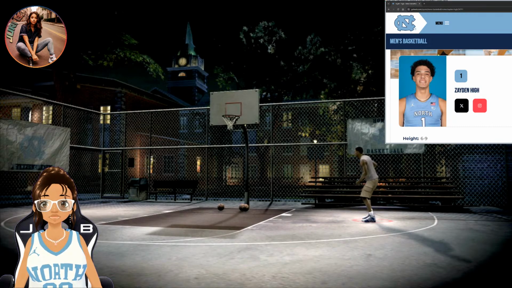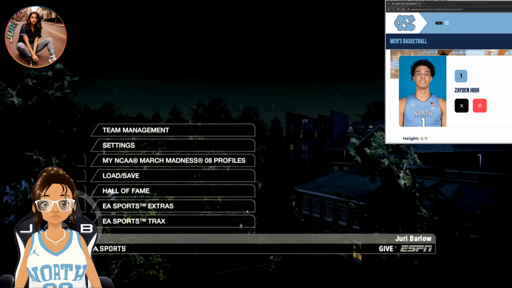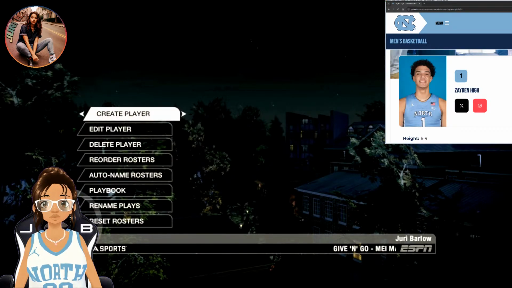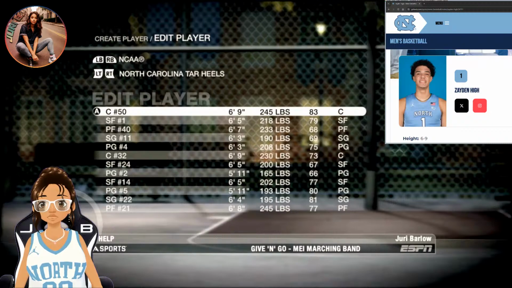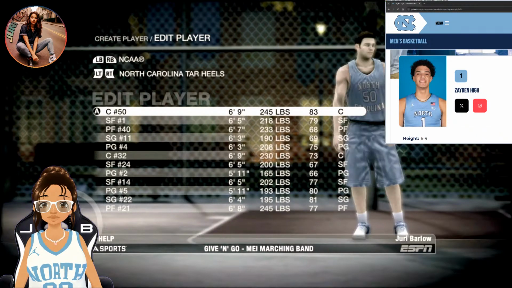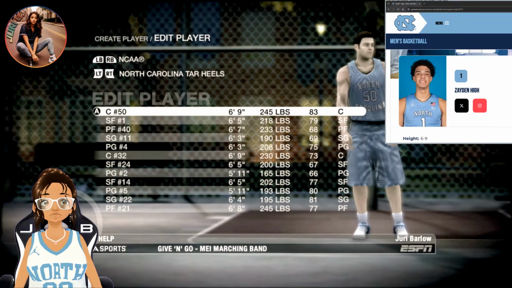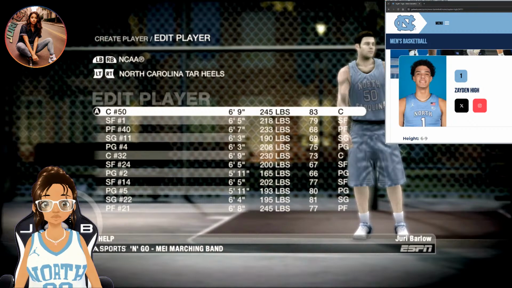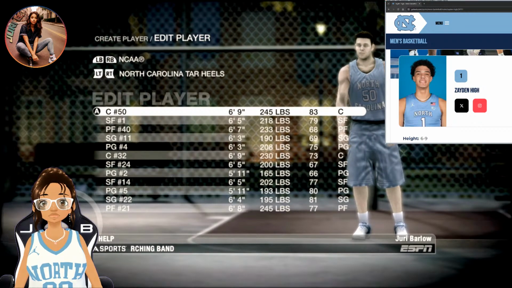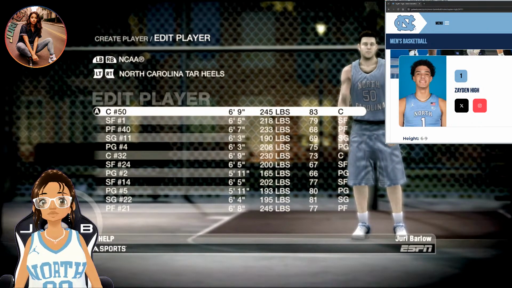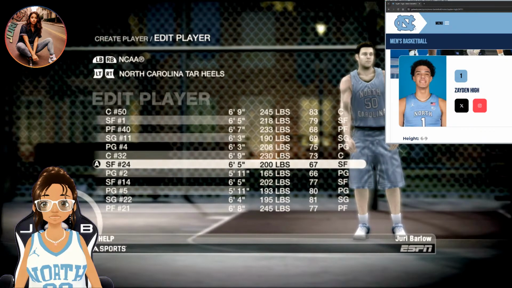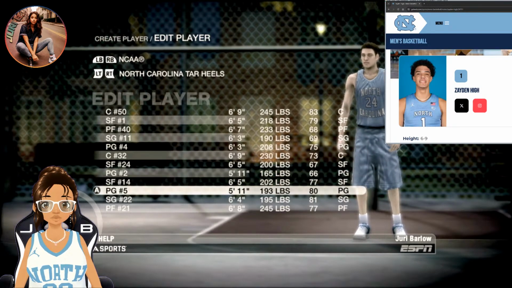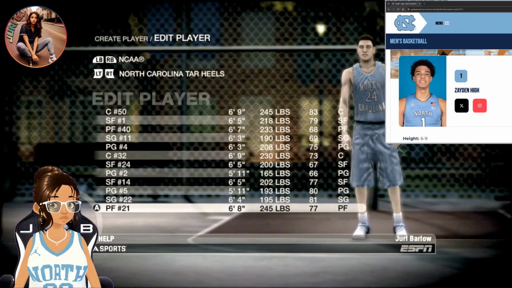And it's crazy because they took this feature out when it came to actually editing the players. And I thought that was kind of messed up. They took this feature out. So one of the things you can always do on here, you can edit these faces till they actually look like the real people. And I don't know why they took that feature out. But they did. But how can I tell which one is a freshman?